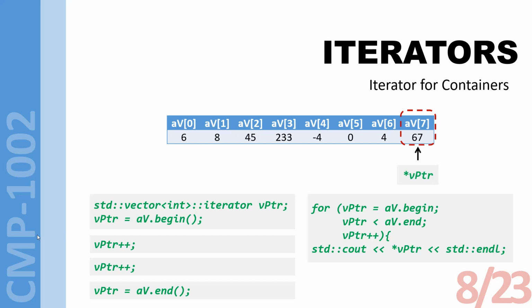Because unlike Java, if you say av8, and if av8 doesn't exist, Java will immediately give you an array index out of bounds exception, a very specific error saying no, there is no such thing as the 8th element. In C++, no, C++ will not give you such an error. Here, you can practically guarantee that you cannot go over the size limit utilizing this kind of an iterator. And this is very nice, honestly speaking.